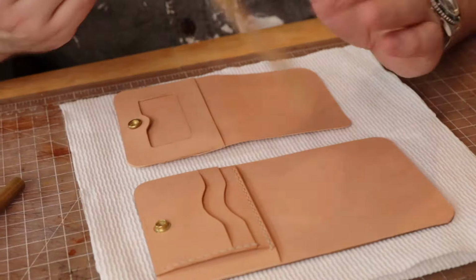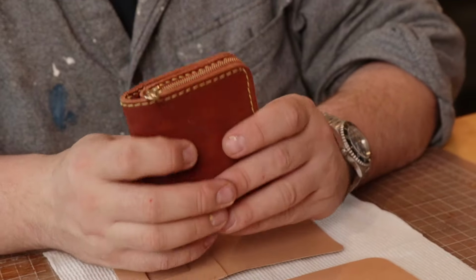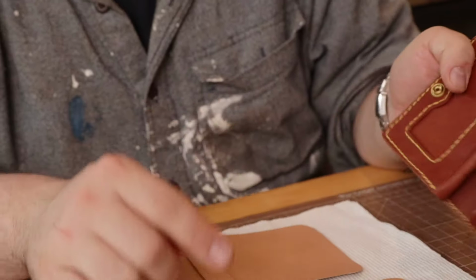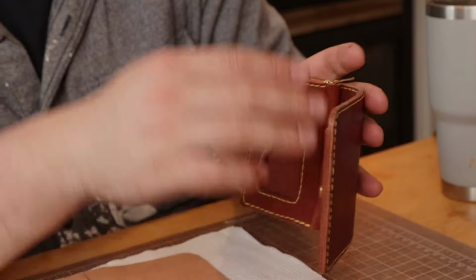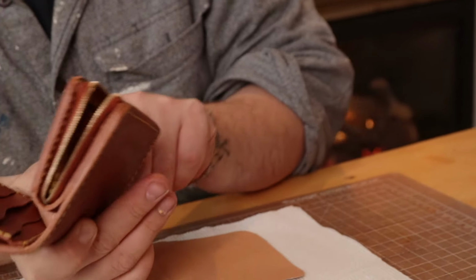So now it's time to glue in the first part of our zipper. You get to make a choice here where you want your zipper pull to start. I am going to consider this top pocket as the top of the wallet, and I like how the zipper is at the top here.